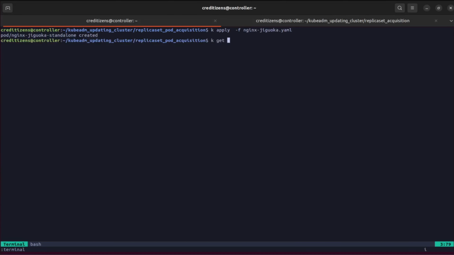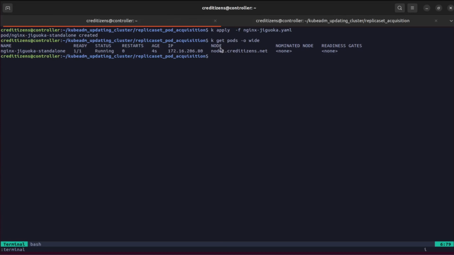It has been created, we just check. Alright, and we got it on node 1, so that's where it should be. That's perfect, it has worked well. Let's say you have an AI application and you have GPUs only on node 1. So you want to control where your app is going to be deployed for better performance. That's an example. Here we're also going to be creating a boilerplate of a deployment that we're going to remix.